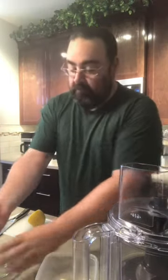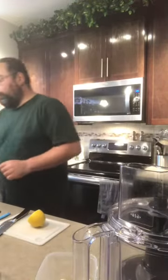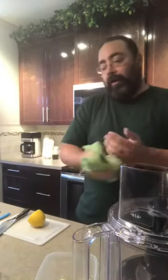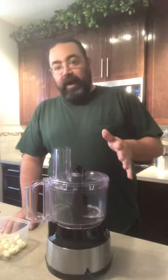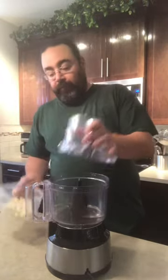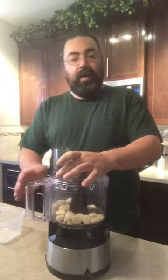That's about three tablespoons of fresh lemon juice and we'll get working on our toum. I'm ready to go. It's gonna get a little loud with the mixer so I'm just going to walk you through with instructions in between my pulses. Throwing in my garlic, I'm gonna mix this and get it to a small, fine consistency.